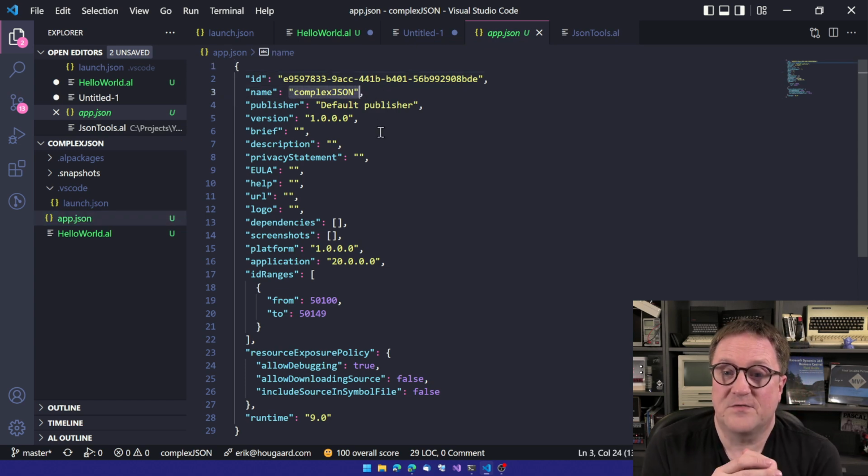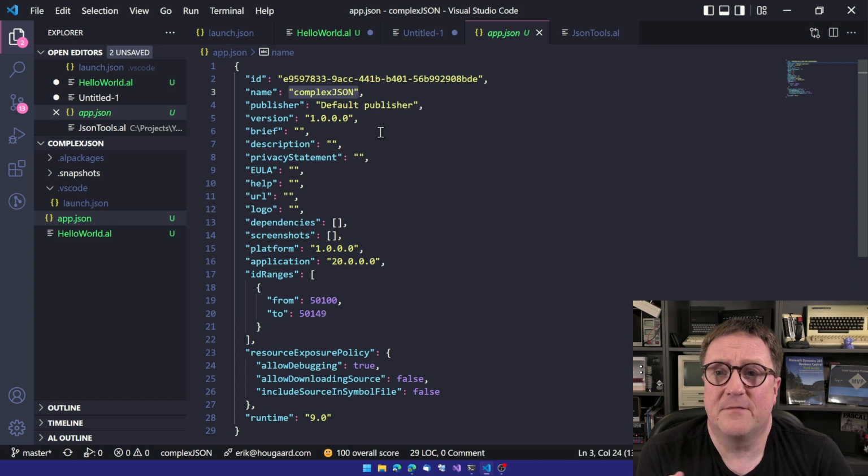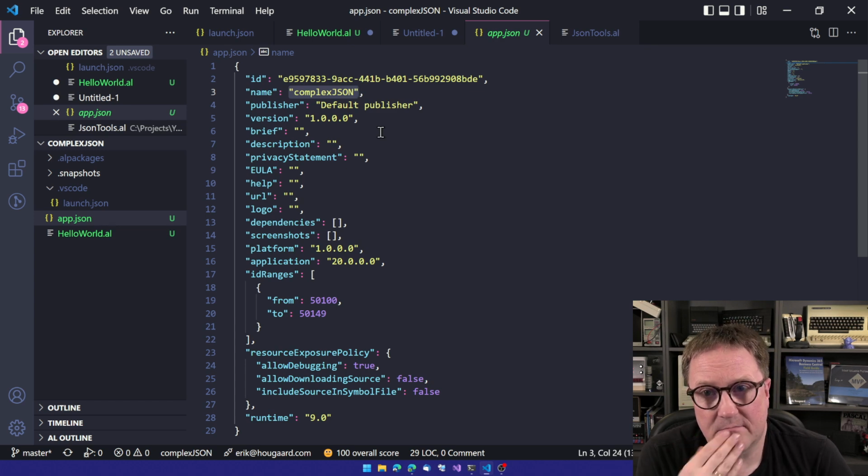In JSON, there's only a few native values. So we got strings, we got numbers, we got booleans, because those are the native objects in JavaScript, and the J in JSON is JavaScript, and the S also, by the way.